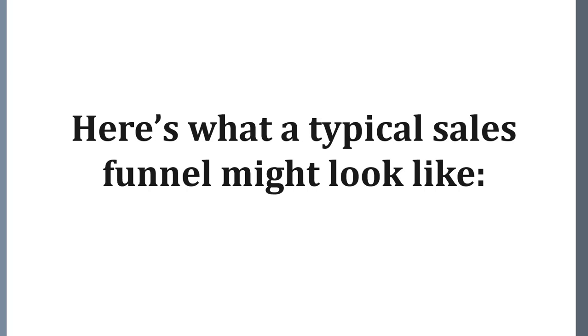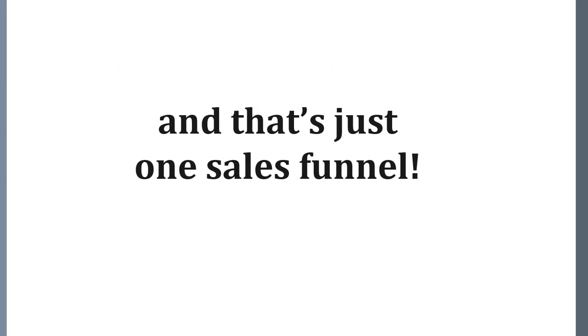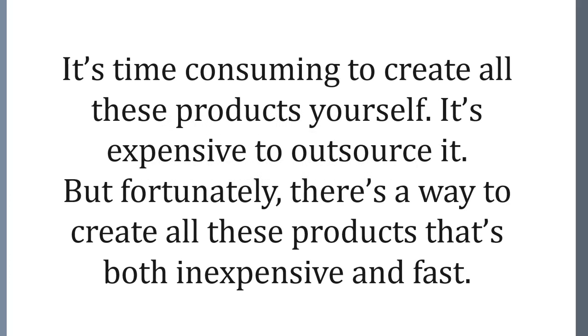Here's what a typical sales funnel might look like: a free lead magnet to bring people into your sales funnel, a low cost, high value tripwire offer to turn your prospects into cash paying customers, a high ticket core offer, upsell or cross sell offers, bonus products to offer alongside paid products, and a variety of back end products to sell to existing customers. And that's just one sales funnel.